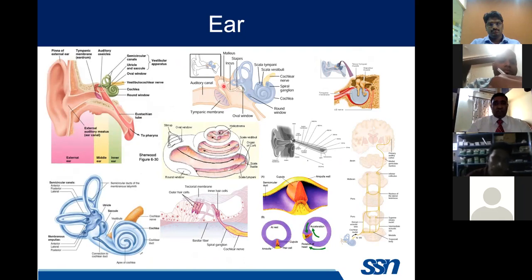They carry the sound signals. Whatever vibrational signals are coming from outside, the eardrum starts vibrating, and then amplification happens at the level of the ear ossicles, and then the vibrations go into the cochlea. Here you can see the helicotrema is the hole in the cochlea, and the cochlea has three parts: the scala tympani, scala media, and scala vestibuli. The scala vestibuli takes the vibration.